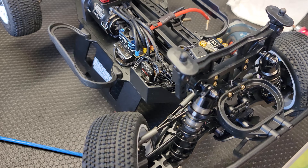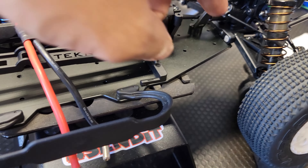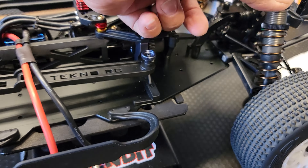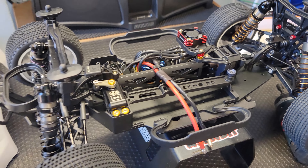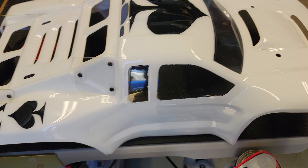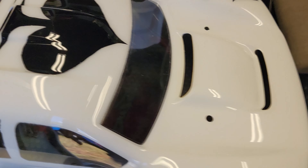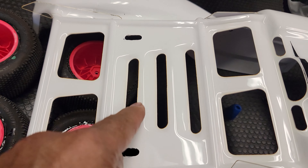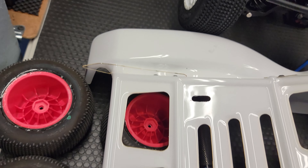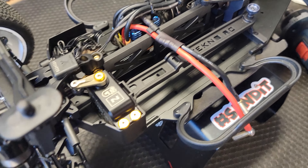When you have an issue with the car, just change things a couple things at a time. Next step would be to either lower the diff oil in the rear or start messing with my shock angles just to calm the rear down. We'll see what happens. This is my favorite body — this is the TLR Low C body, pre-cut. Love the holes in it. It's already pre-cut, and there's actually two more holes you can cut out here in the right and left rear fender.